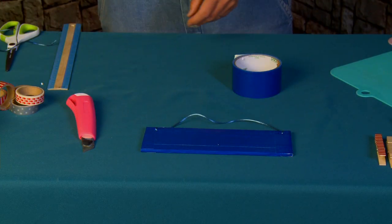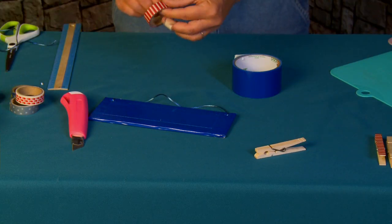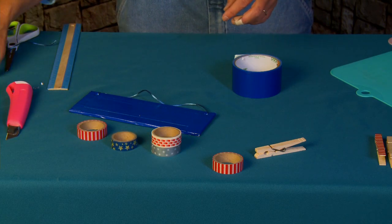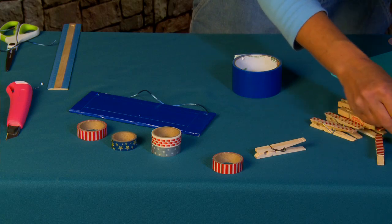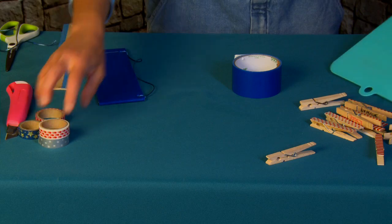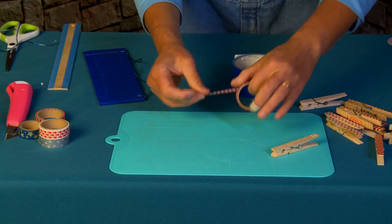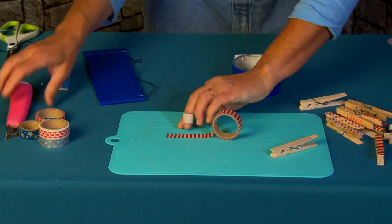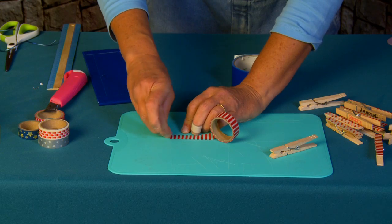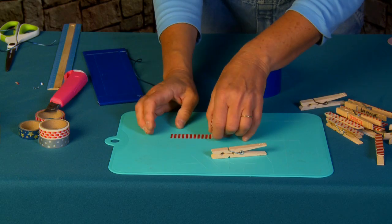Now what I'm going to do is I'm going to get my beautiful clips ready. So I've got my washi tape here, and I actually have done a whole bunch of these ahead of time, but I do want to show you how to cover these nicely. So what I found works best is if you take your work surface and open up your tape, and make sure that you have a nice clean cut. It's nice when you have these stripes here because you can just follow along there. But if you had a different pattern, it wouldn't matter. Just make sure you have a nice clean cut.